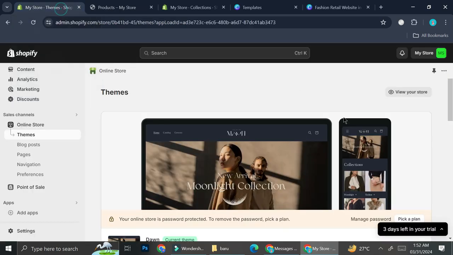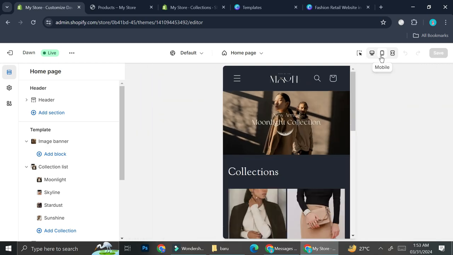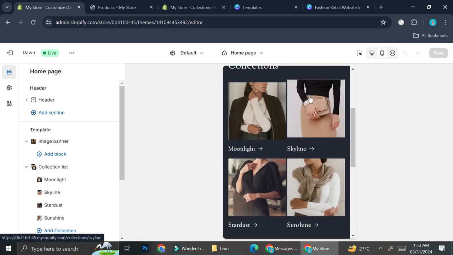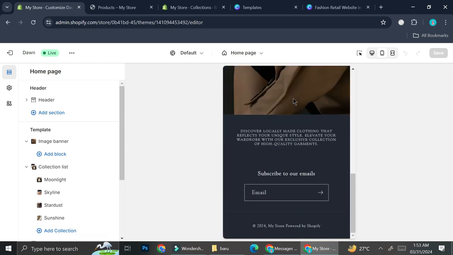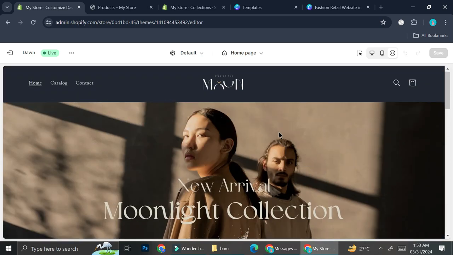And once you add all of those products, you'll be able to find those products in the catalog section of your store. And the website that you're looking at right now is actually in desktop view mode. And if you would like to see how your website looks on other devices such as a phone, you can go ahead and click on this phone symbol, and it's going to change the view into phone view, and it looks like this. And they also offer you to see your website on full screen, and it will look like this.